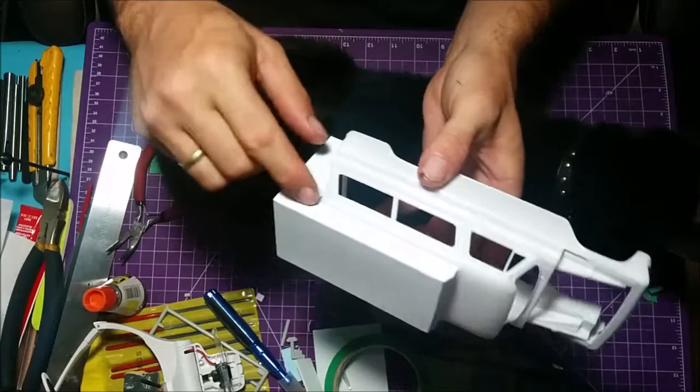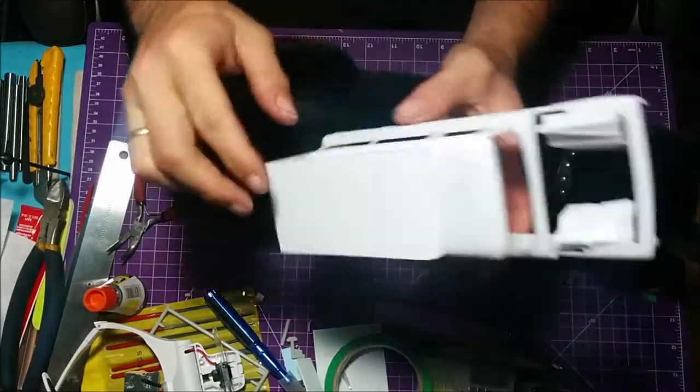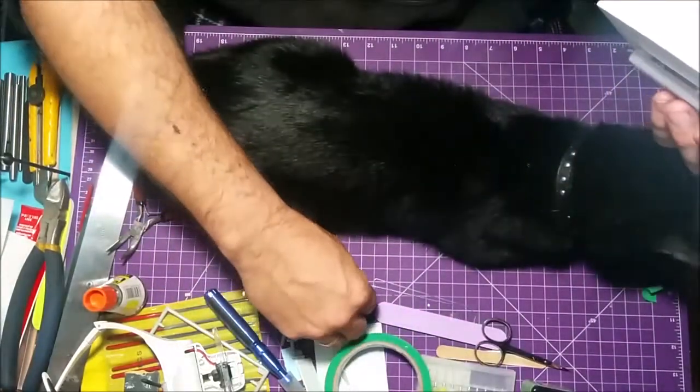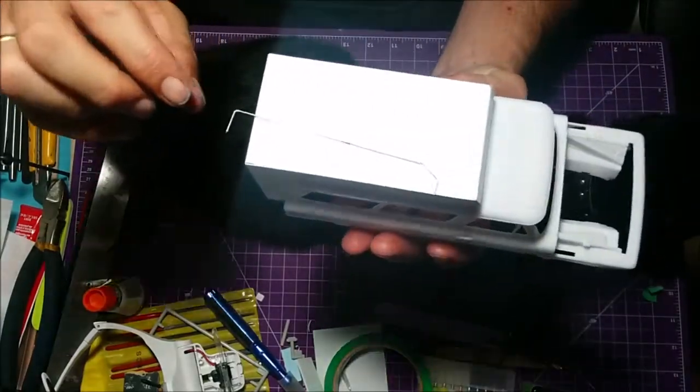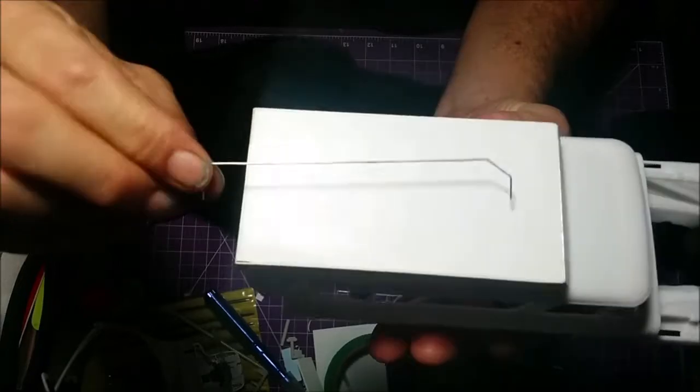Anyways, that's all glued down, so I've got some gap filling to do. Filed down some of my edges. Now I've also gone ahead and bent up some steel wire. I don't know if you can see that, some steel wire here.